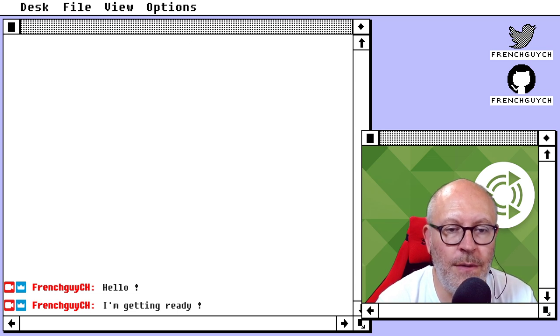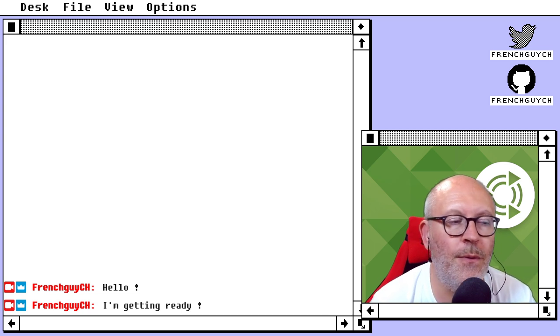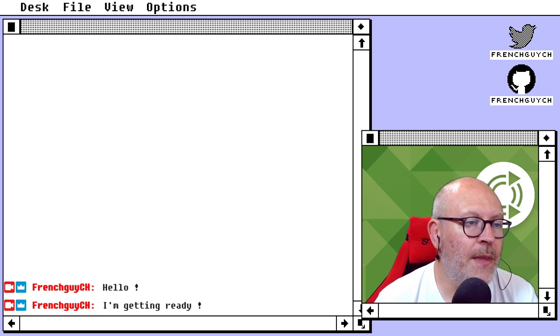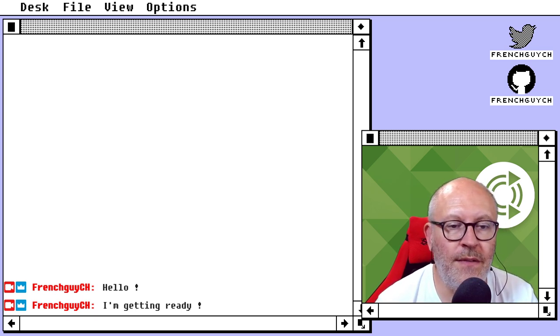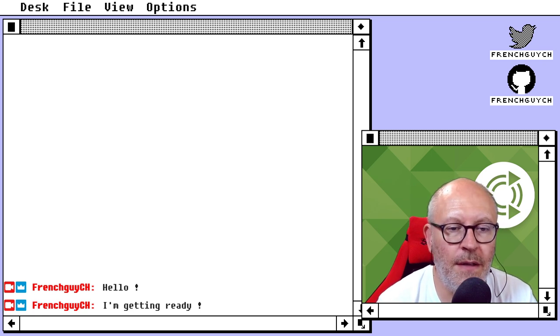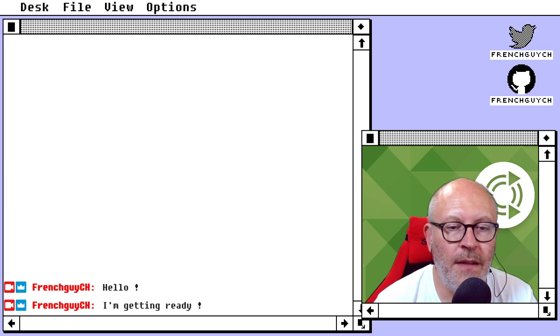For now, for this first test, that's all we need. We're gonna use the grid layout, but we're only gonna put one button in there. What else do we have to do? We need to set this layout on the window. So window set layout. Okay, so far so good.